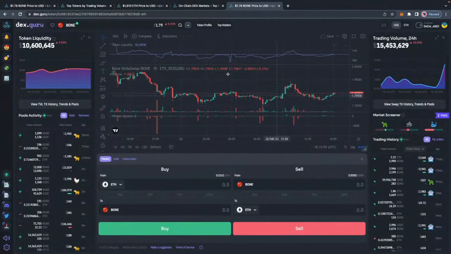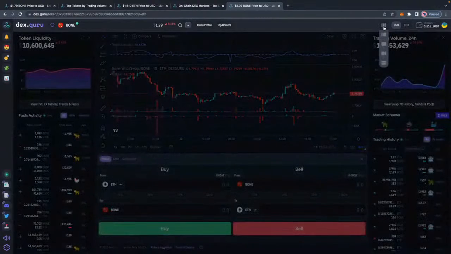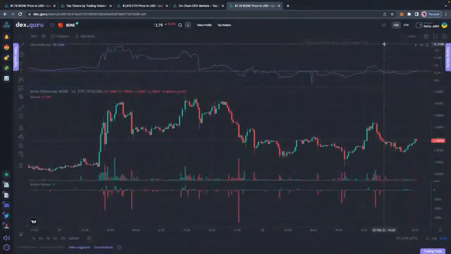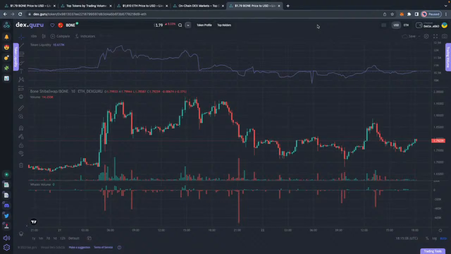In order to quickly change the layout, I usually use this layout button to open the chart. I already have these indicators set up. The top one is the token liquidity. This purple line is token liquidity over time.